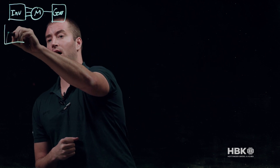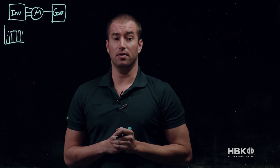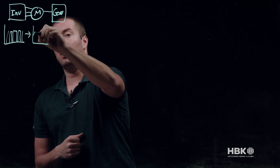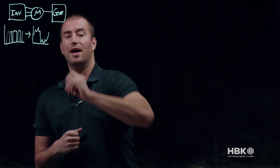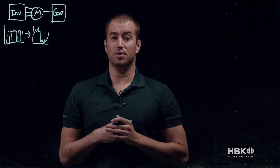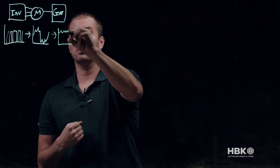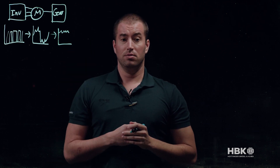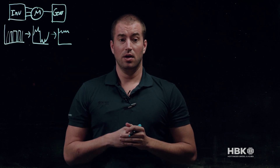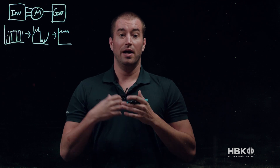The inverter creates a high frequency voltage by turning a switch on and off very quickly — this is in the tens of kilohertz. This goes into the motor where it's filtered into a high frequency current and magnetics, creating torque and speed. This high frequency voltage becomes a current with harmonic content that becomes a mechanical output with torque ripple and torsional resonances, and these currents also create radial forces in the machine. All of these components can contribute to noise and vibration, resulting in experience issues, durability issues, and fatigue issues.